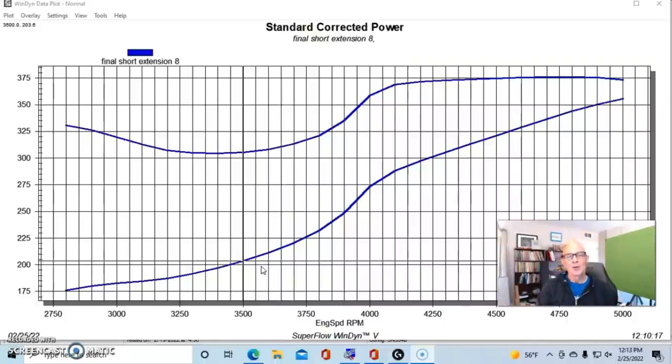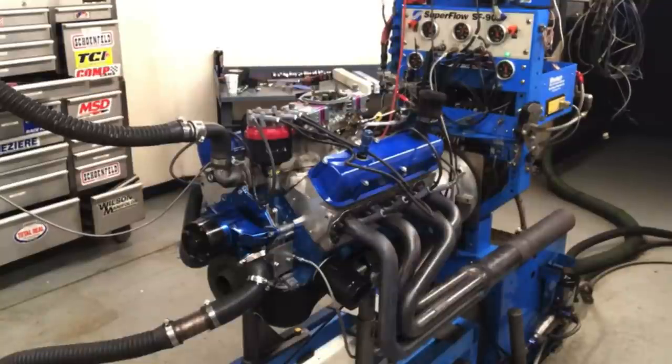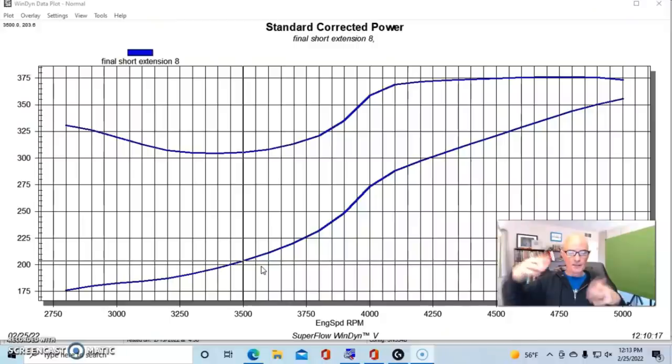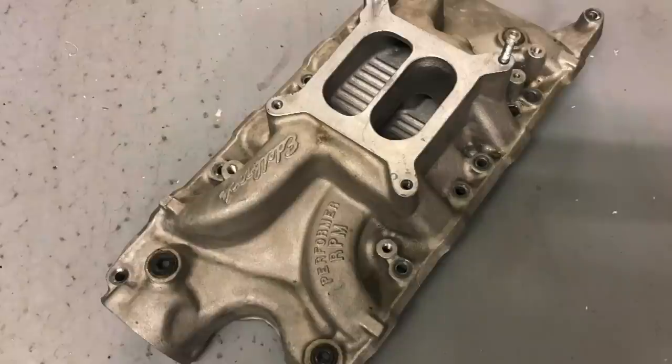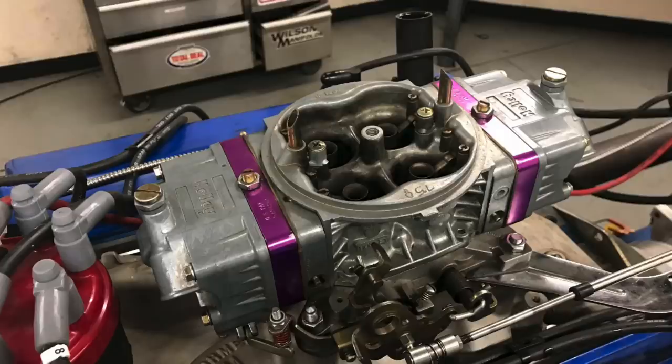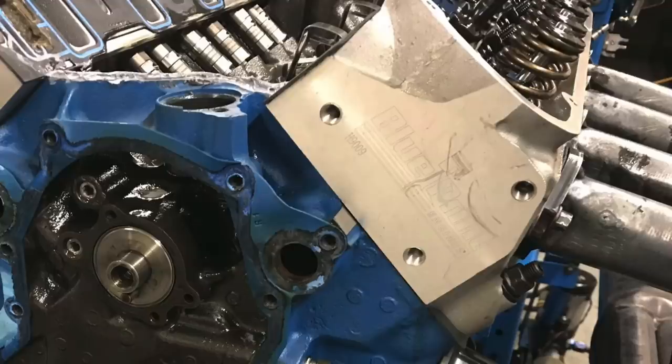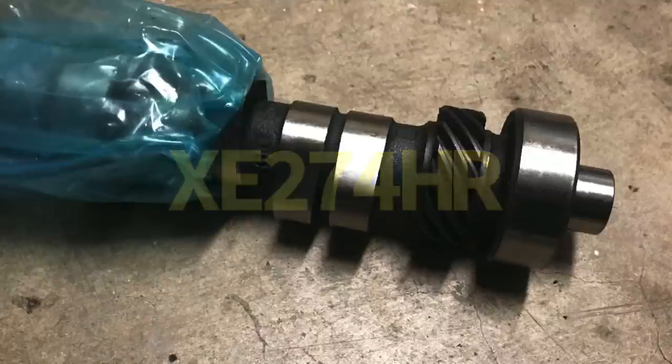So what we did was, when I first put the motor up on the dyno, we configured the 302. It had a dual plane intake manifold, a Performer RPM. It had a 750 carburetor on it. It had the blueprint heads on it, and it had that Extreme Energy camshaft. And as I said, we'd run it many times before.